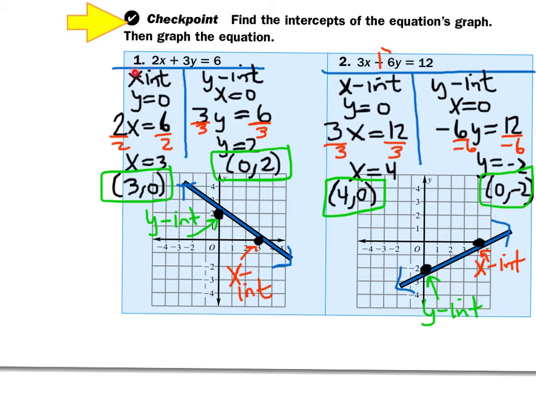Now, when you're trying to find the x-intercept, you let y equal 0. So I want you to cover up with your finger the 3y so you can't see it. Notice how you can still see 2x equals 6. So write that equation, 2x equals 6. Circle the variable, bring down the wall. The only way to get rid of the 2 is to divide both sides by 2, so we get x equals 3. And you want to write that as a point, (3, 0).